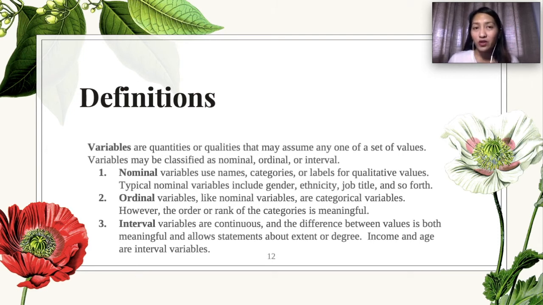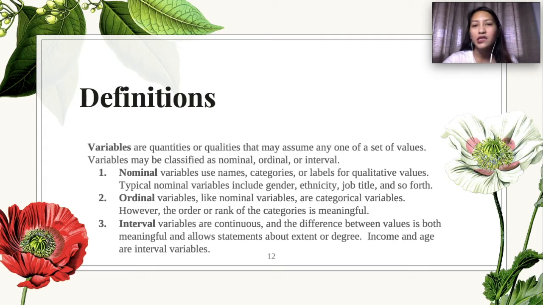So, remember, during our lesson 1, meron tayong unit. At yung unit, kapag kinuha naman siya ng characteristic, ang tawag doon ay variables. Yung mga variables na kinukuha natin from our unit, may iba't iba siyang types. Pwede siyang nominal, pwede siyang ordinal, pwede rin siyang interval. So, ano ba yung pagkakaiba ng tatlo?